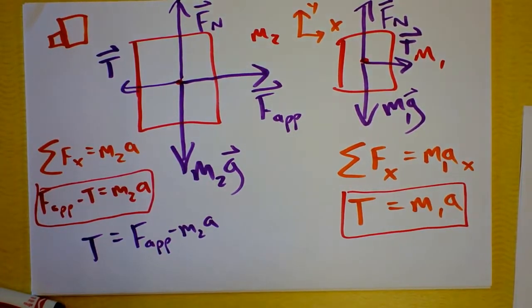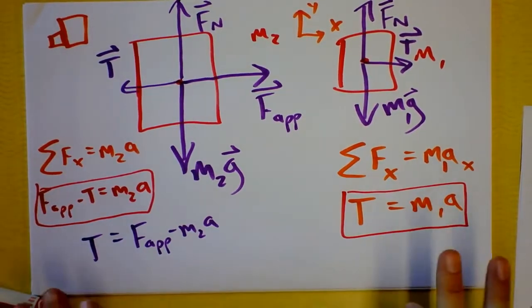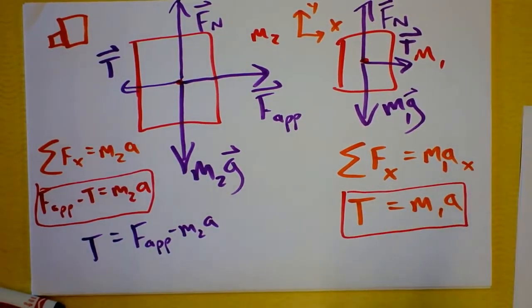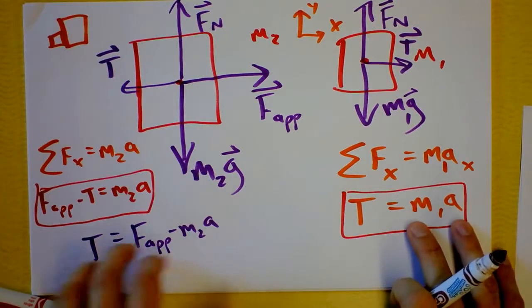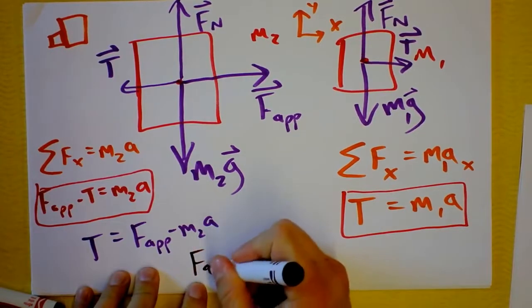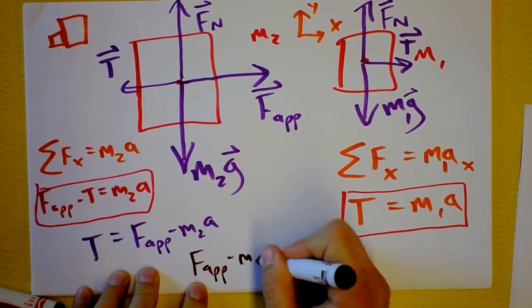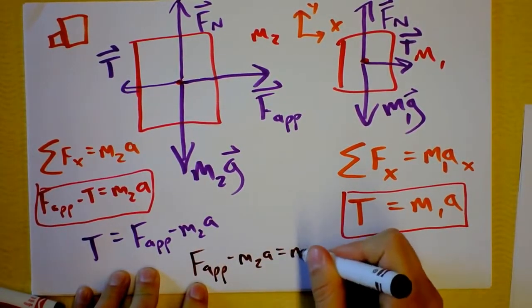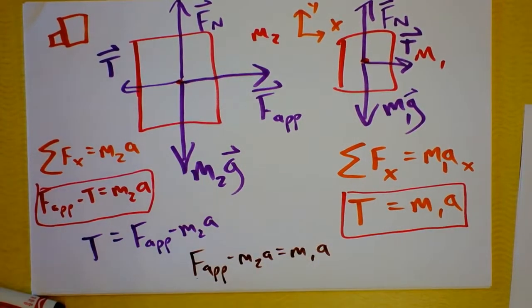Substitute T. Yeah. T is T. The nice thing about having two equations that are already solved for T is we can say the right side is equal to the right side because the left side is equal to the left side. There's like transitivity or something, isn't there? X is Y and Y is Z, and something. Yeah, right. Okay, so I remember that vaguely. This is M2A and this is M1A. Look at that. Isn't that nice?